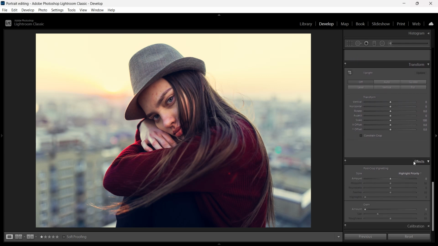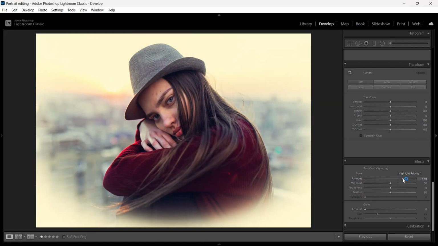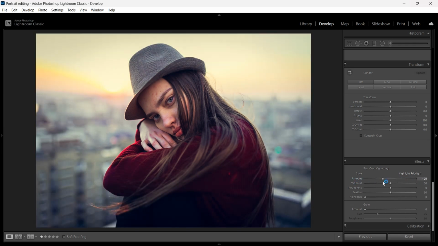And we have effects. So we can add some vignette, post crop vignette in the image just to shift the balance or the focus back to the subject. So instead of having corners which are bright, again, we can go both ways with this, but we need to find the sweet spot where the focus is on the main subject.